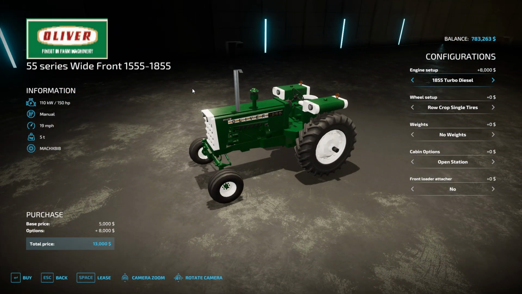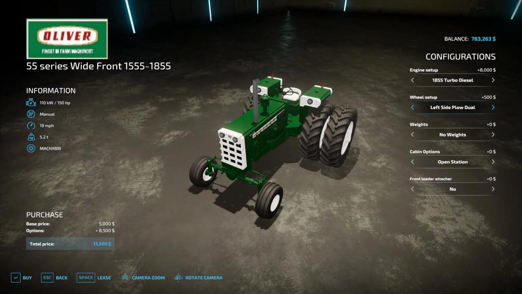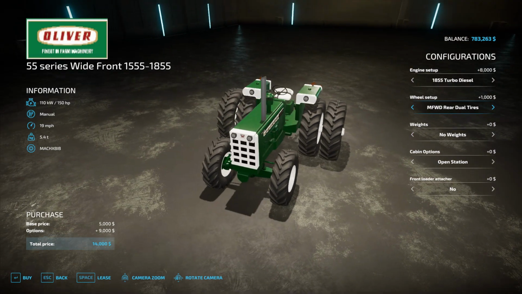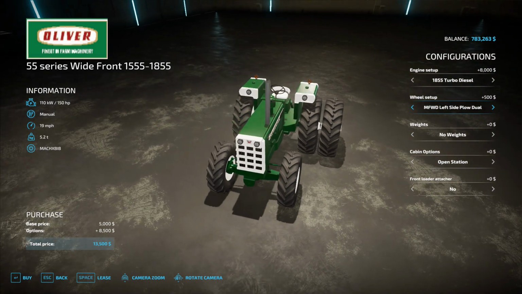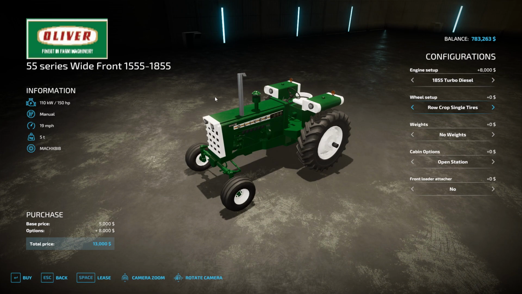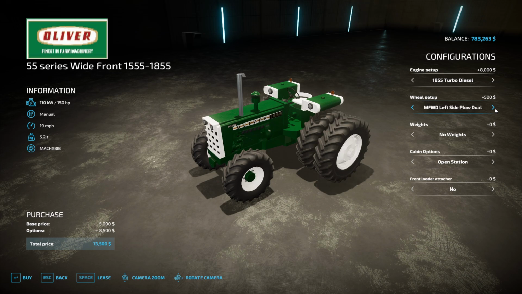But all of the 55 series tractors have these options. So you can see we have row crop single tires, rear dual tires, or the left side plow dual. We also have front wheel assist. Then we also have rear duals with front wheel assist, rear duals or front wheel assist with the plow setup, and yeah, so that's the option. So you can see that we get all of the same options as the other series, but considering the 55 series came with front wheel assist, whereas the double odd and 50 series did not, we get all of those options also in front wheel assist.